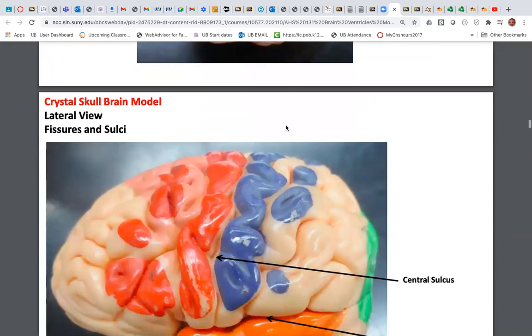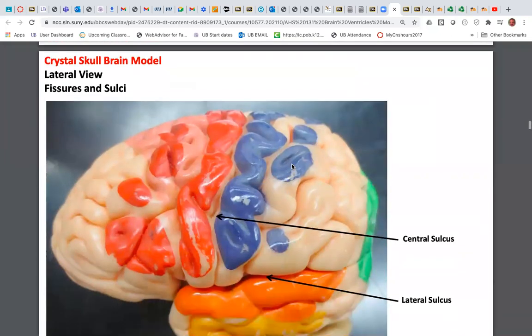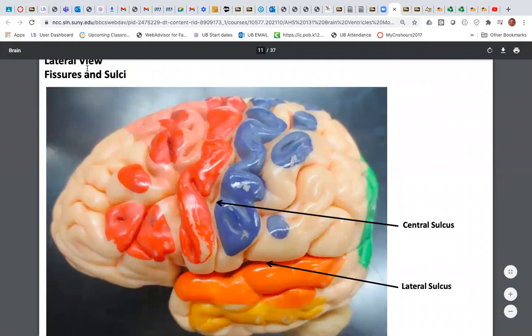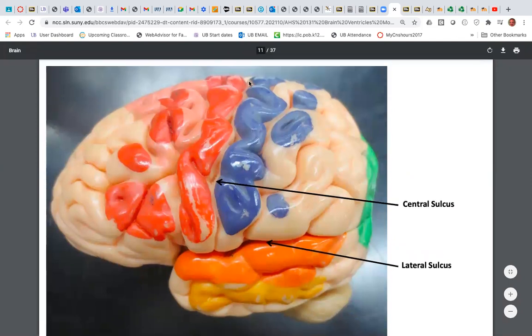Okay. So now this view with the central sulcus and the pre and post-central gyrus, looking at it from the side view, here's the lateral view, we can see it here. So here's the central sulcus once again, and it is this depression that starts at the apex, right up here at the top of the brain, and this sulcus goes all the way down. It makes it all the way through to this temporal lobe, and then it stops. So that's your central sulcus.